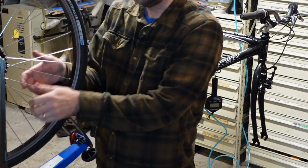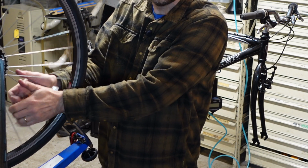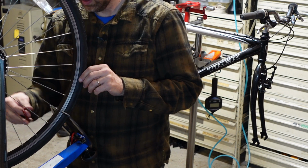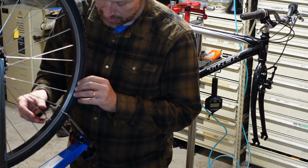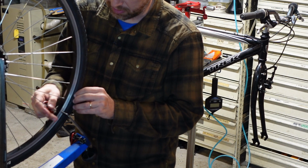Like I said, I'm guessing it has never been touched up. I don't think any spokes have ever been stretched out. You know, I find out which side needs adjustment, and I'm either loosening or tightening spokes depending on which side.